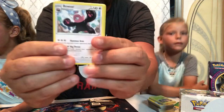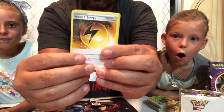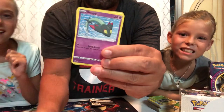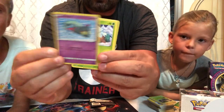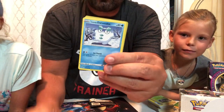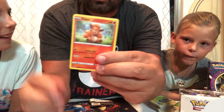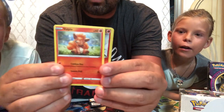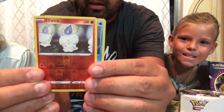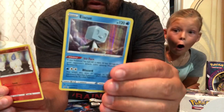Okay, here we go. Lightning. Oh, that's a cool one. Because Daddy's standing up, it's kind of making me scared. So maybe he'll be the last one. Yeah, that's his name, but I'd call him Daddy. All right. Bulbix. Are we ready? Holo. 1, 2, 3. Ah!